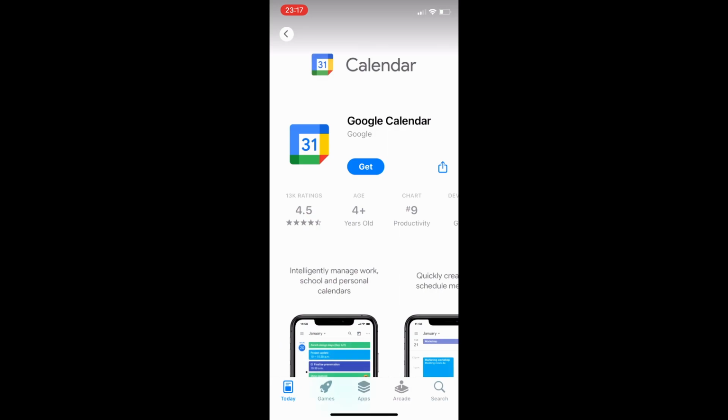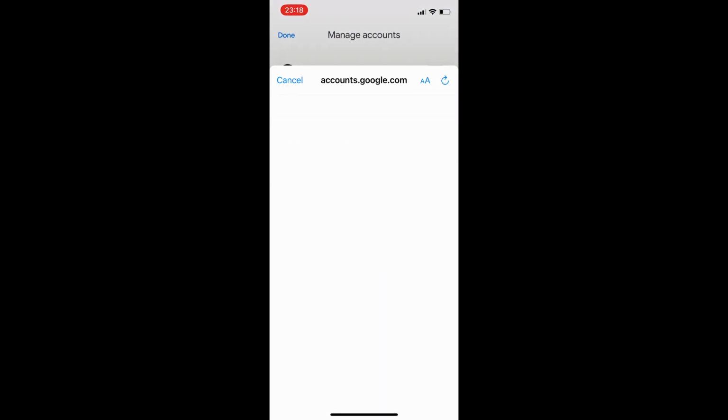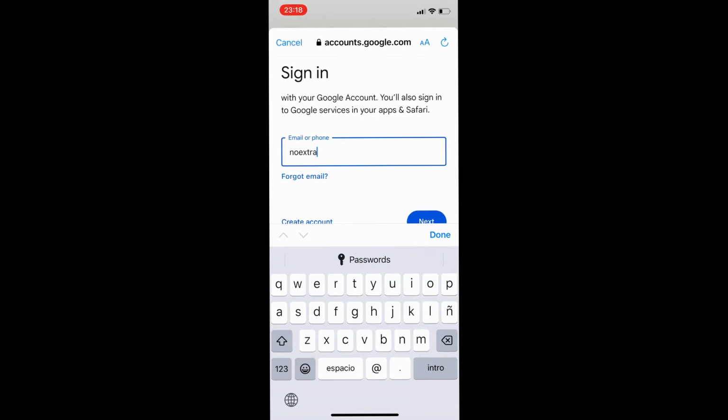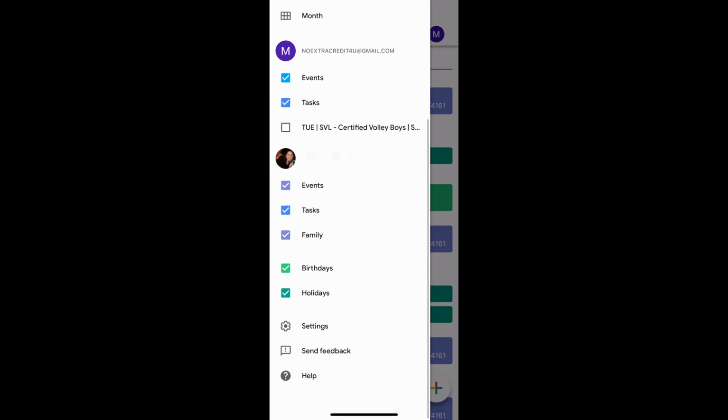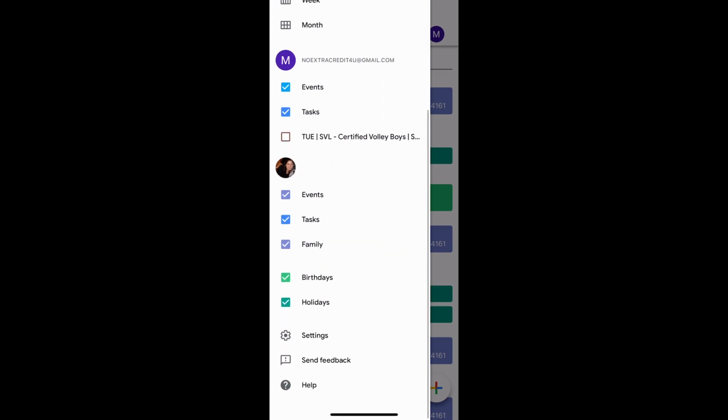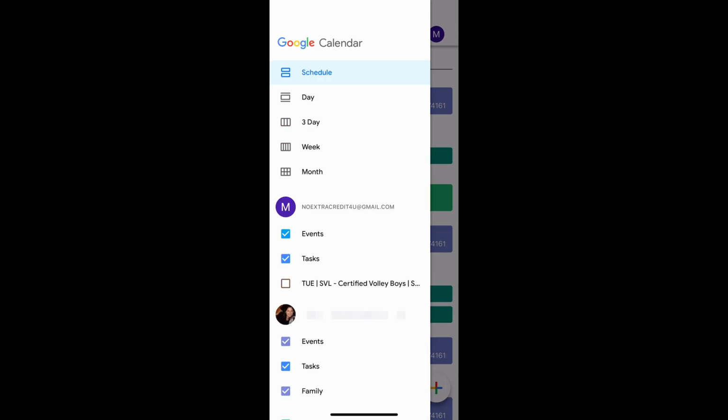You will want to log into the app with the account that you have attached your SVL calendar to. Feel free to add any other Google accounts that have calendars that you would like to show as well. By opening the left hamburger menu, you should see all of your accounts and the calendars associated with them. As you can see, the SVL calendar is available but not checked by default. Simply check this box to show events. Similarly, uncheck any calendars that you do not want to see events from.